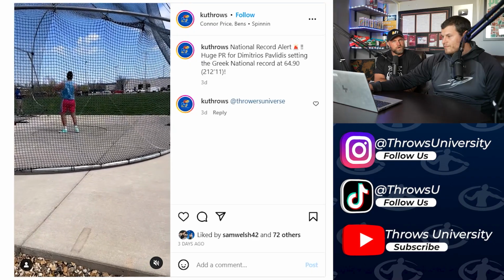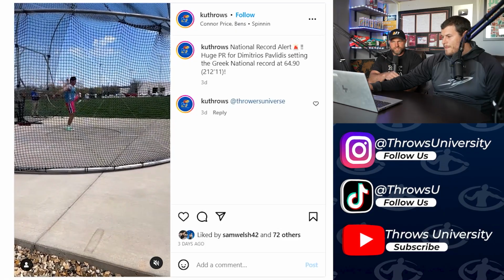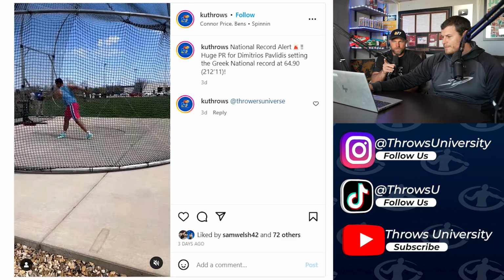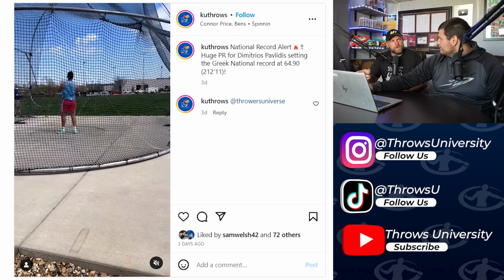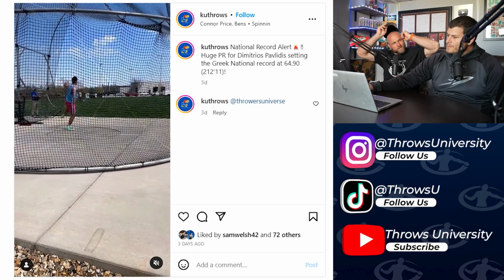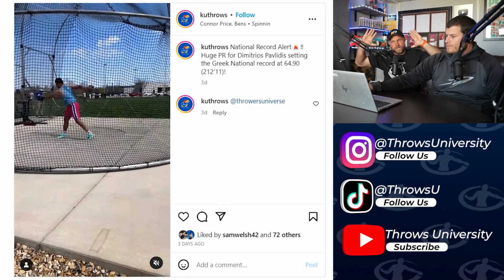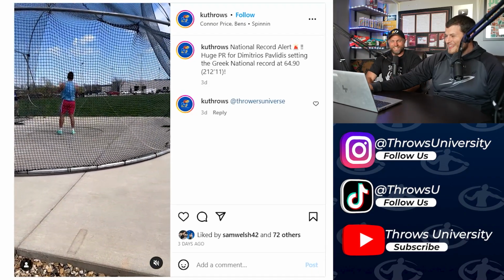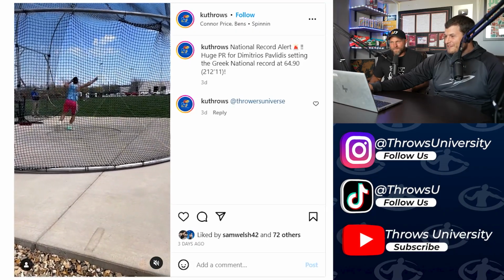So they've got Rhodey's kid coming in next year. Okay. I think they had 2 dudes throw over 60 in the discus. So they're going to be stacked. And I will also say, I think they just got, why can't I think of the coach's name from Florida State, Doug Reynolds? I think Doug Reynolds is coaching there now. I almost want to fact check that, but I'm pretty sure he's there now. And their uniforms are sick. Bonus. Yeah. Like that powder blue. Yeah, that's big though. Greek national record. That's awesome.